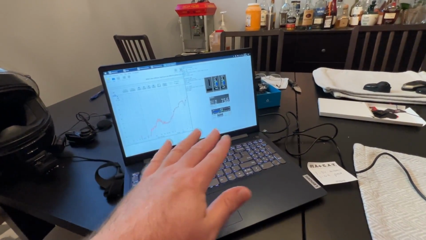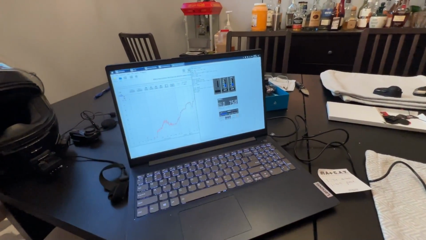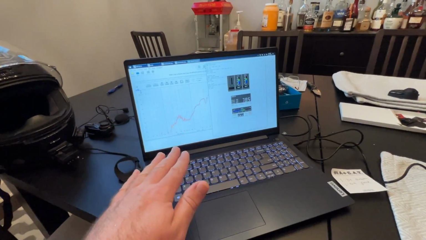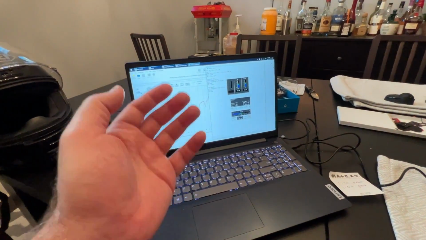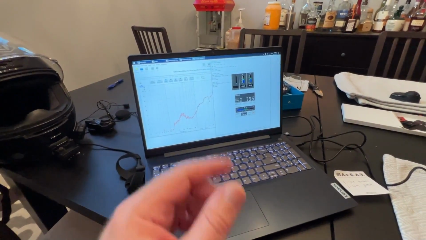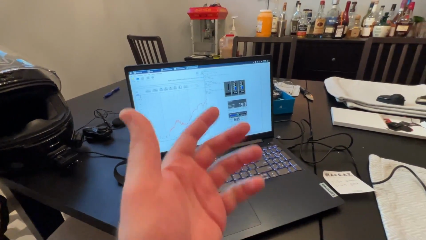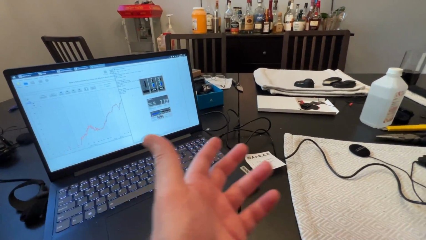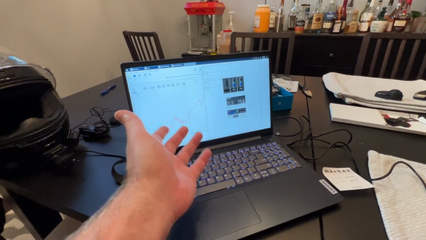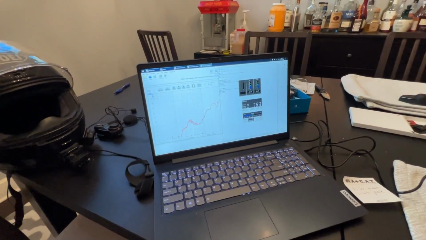So I'm turning them down until there is no distortion, either bass peaks or wideband, which I'm getting in both. And that'll give us a truly usable number. If you want clean sounding music, what's the loudest you can go? Not just what's the loudest you can go and it sounds like crap. I think that'll be a lot more useful for people. Unfortunately, I wish this wasn't the case, but the most expensive one is definitely going to be the winner. I can already tell you that because I've listened to all of these on the road, but the numbers just put it in black and white.